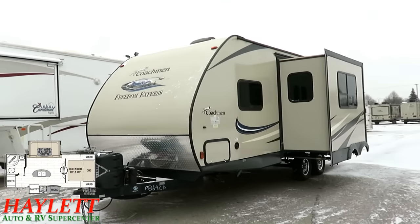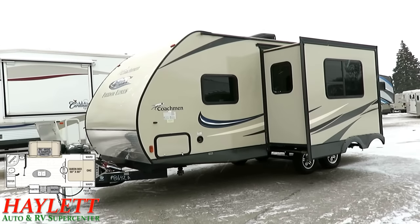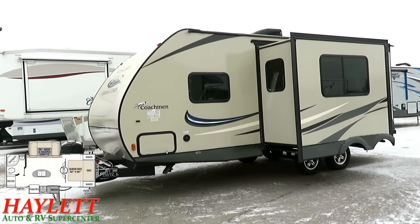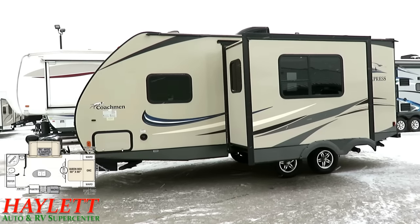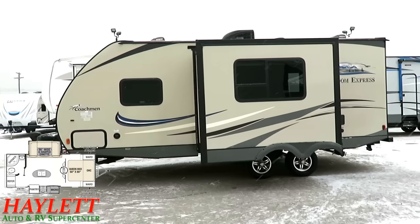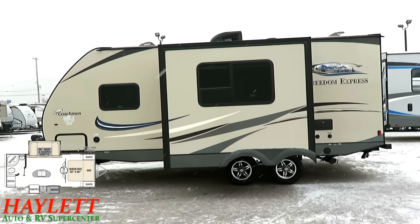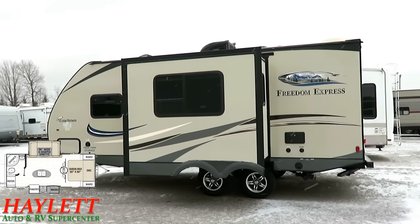What's nice is it can still qualify for same-as-new RV financing — that's a fantastic thing. Up front on the nose, it's actually got a tongue-mounted spare tire that helps with load equalization. It also leaves the rear bumper open if you want to throw a bike rack or something on there. We have seal-gripping, leak-preventing slide walls.